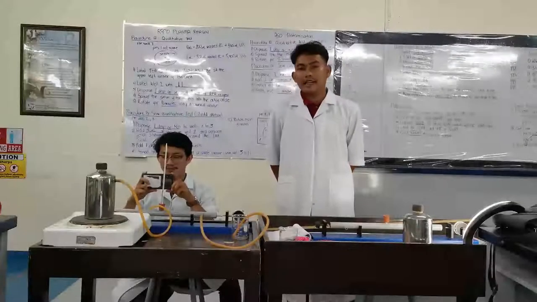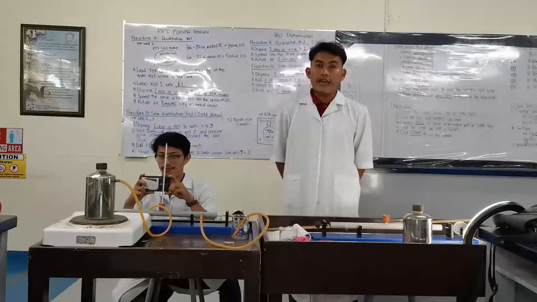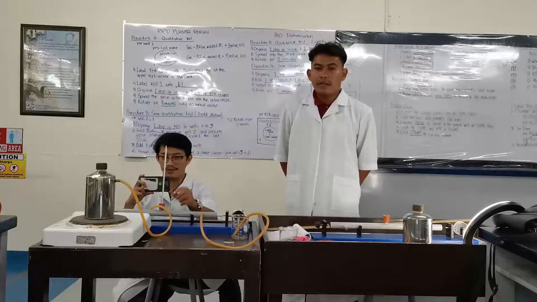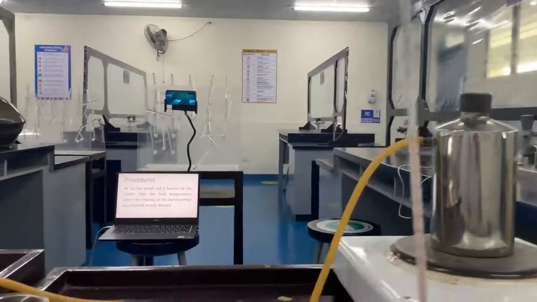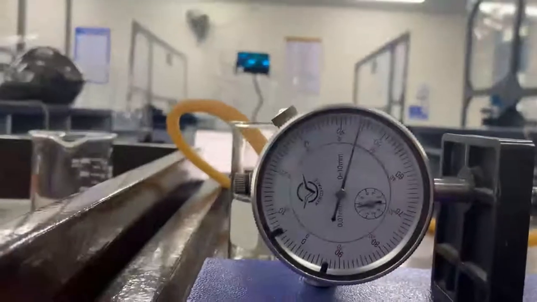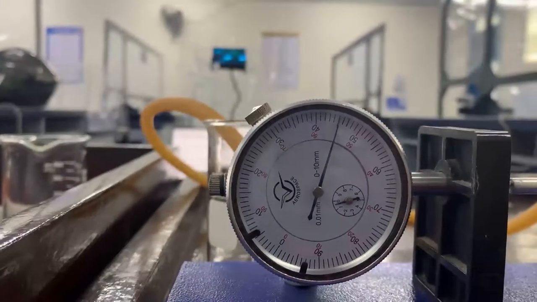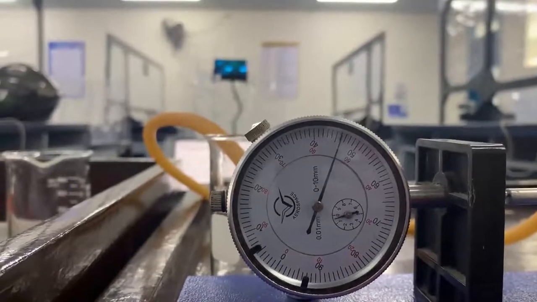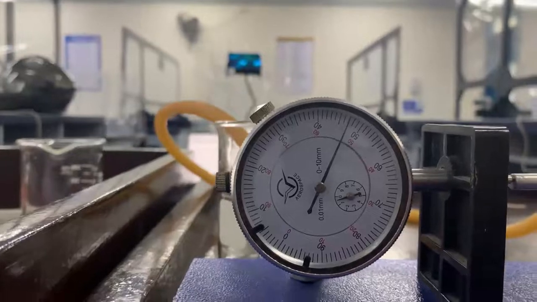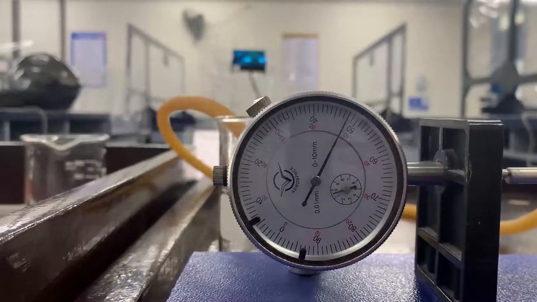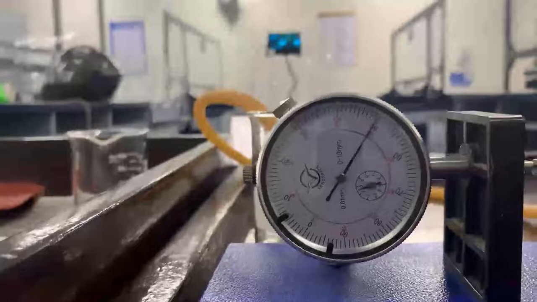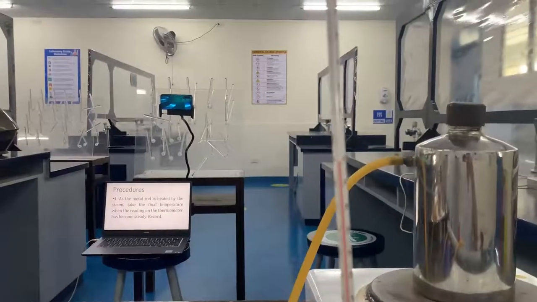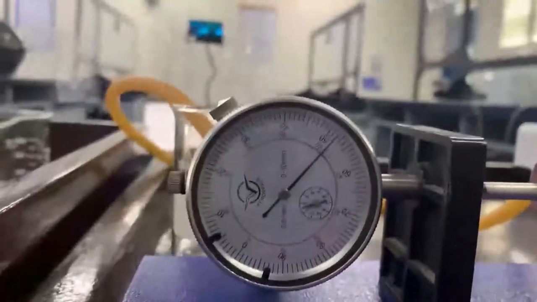So, as the metal rod is heated by the steam, we are going to take the final temperature of the rod when the temperature has become steady. The temperature of our rod increases already, and the expansion, if you notice, the gauge moved. From zero kanina, it starts to expand. So ibig sabihin nun, our rod is already expanding, and it still continues to expand. Later on, i-measure natin, nag-steady na siya. Hindi pa nag-steady dito. So ang gagawin lang natin, hintayin natin na maging steady yung temperature and then also maging steady yung expansion ng ating rod.